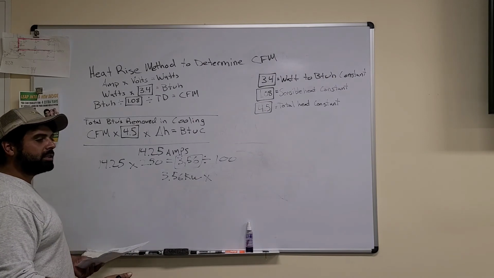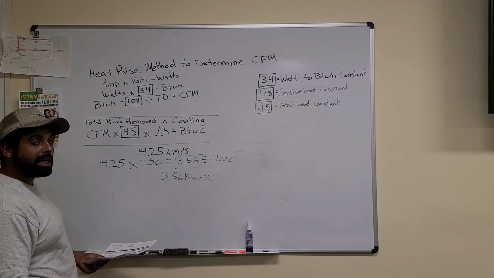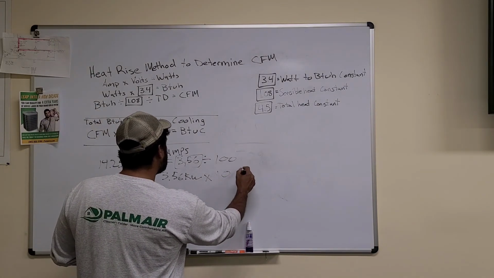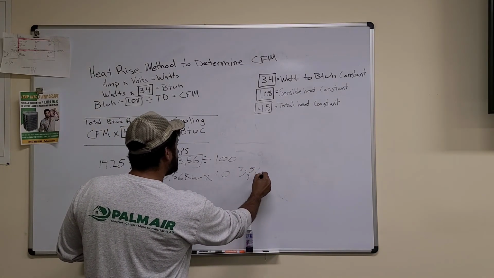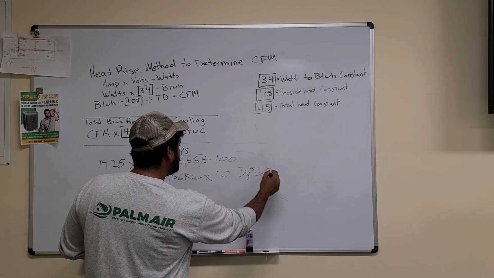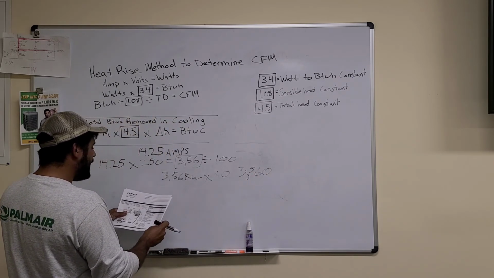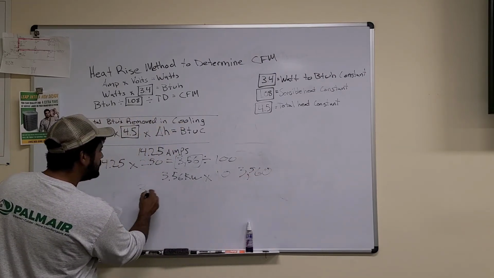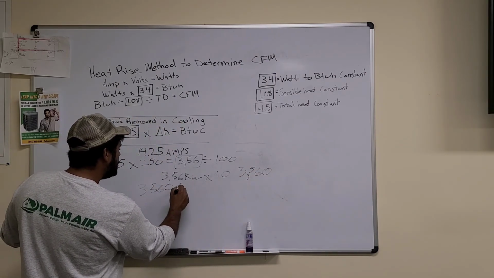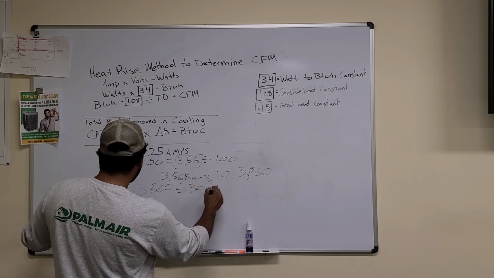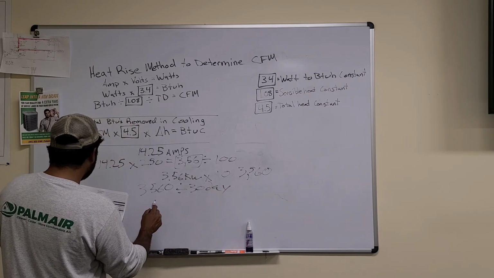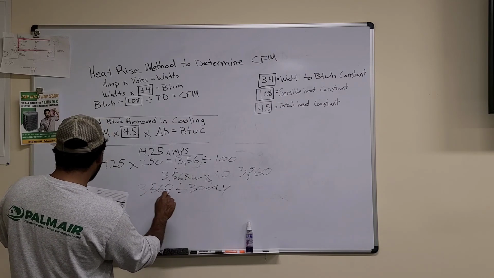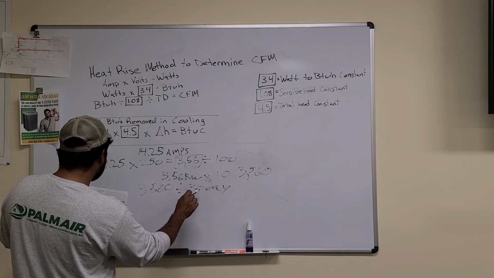I then went ahead and just picked a random number. Let's imagine we're running this air conditioner for 10 hours a day. We are here in South Florida. You multiply that by 10, and you're going to get 35.6 kilowatt hours per day. Then you take that and multiply it by 30 days in a month. We end up with about 1,068 kilowatt hours per month.